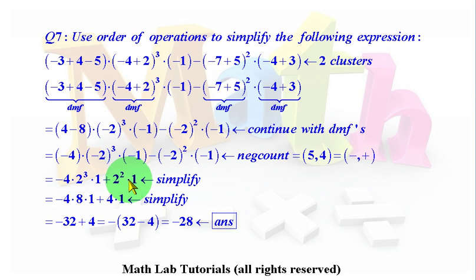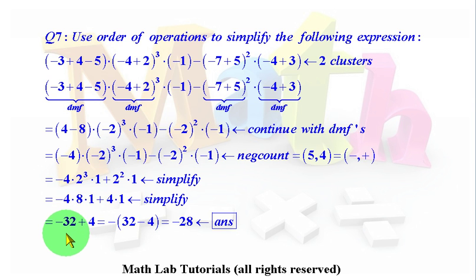Then at the end you simplify each product for each cluster, drop down the minus sign, and we get 4 times 2 to the power 3, which is 8, and then times 1. And then drop the plus sign, 2 to the power 2 is 4, and the 1 is just a drop down. Again, you continue to simplify each product. Bring the minus sign down, 4 times 8 times 1 is 32. Bring the plus sign down, 4 times 1 is 4.